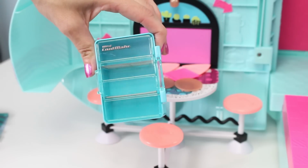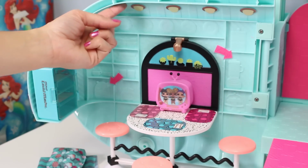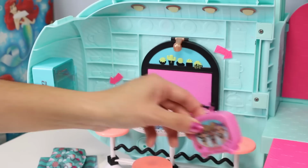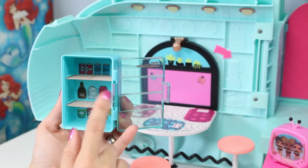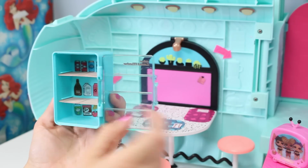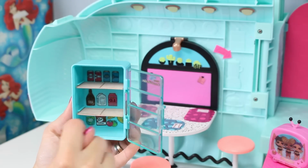And since we're over here, we can take our cool-o-matic and put it on the little shelf here. There are some faux lights underneath the ceiling on this cafe as well. And now I'll just go ahead and start decorating. Let's move that out of the way. Here's my little fridge. It would have been really cool if the stickers were those clingy film stickers. That way you could stick them on the back or put them on the front if you wanted, and then you wouldn't feel bad about putting items in the fridge and blocking them.